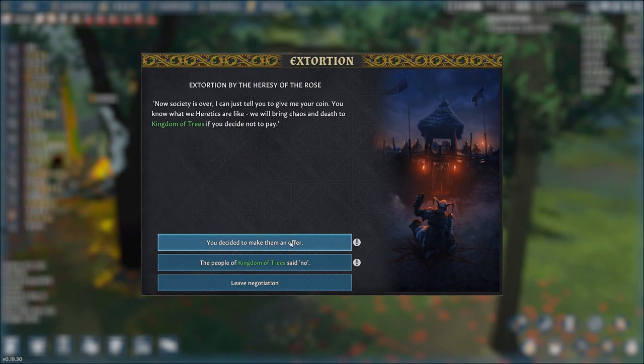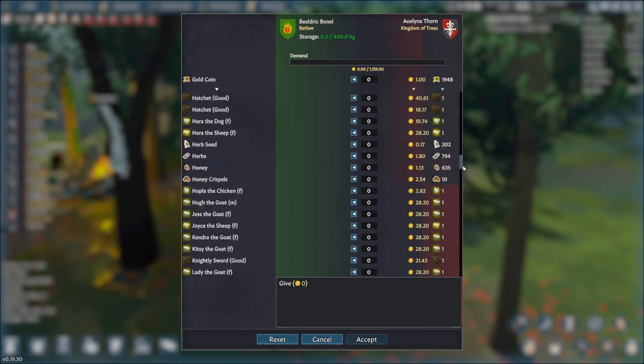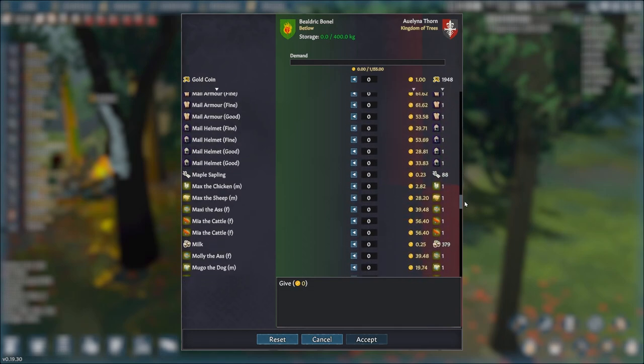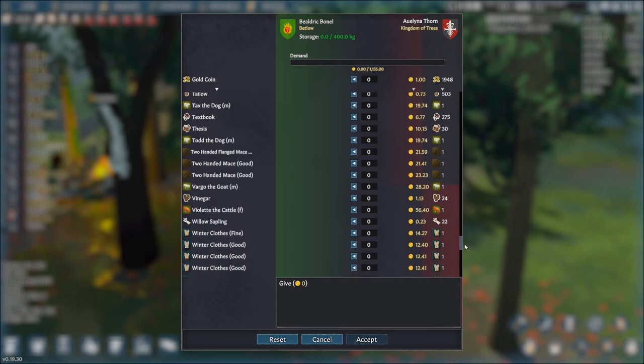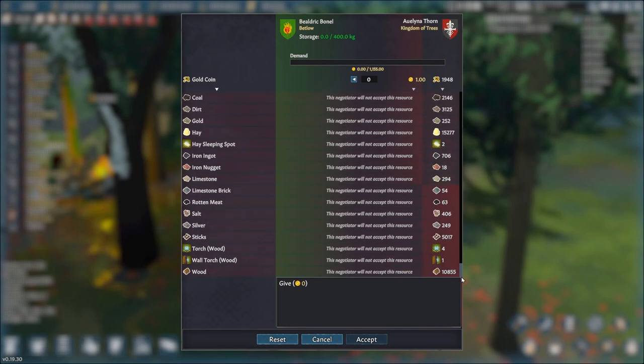Alright, so we'll decide to give them an offer. Okay, what are they looking for? 1,000, Jesus. Alright, let's see what we can give them. Got some armor, that's not really that good for product. They don't want any of those resources.